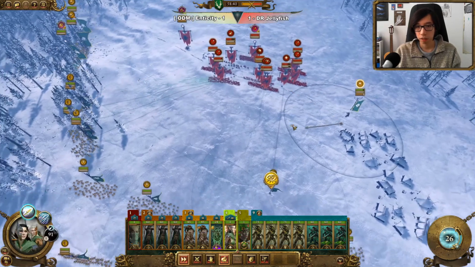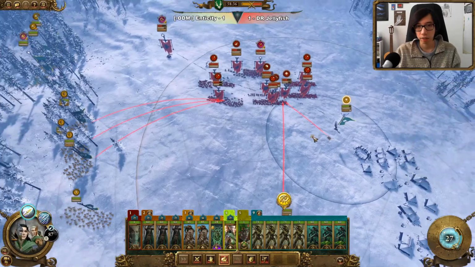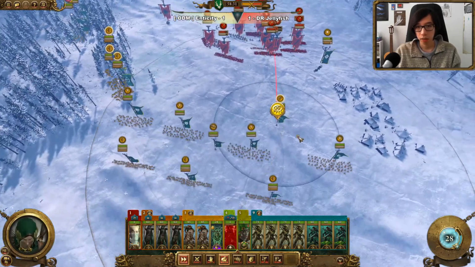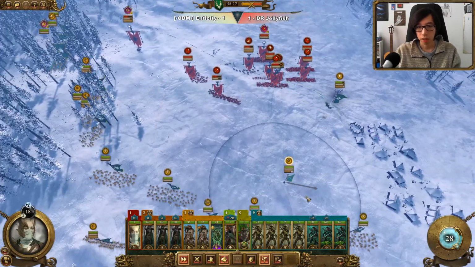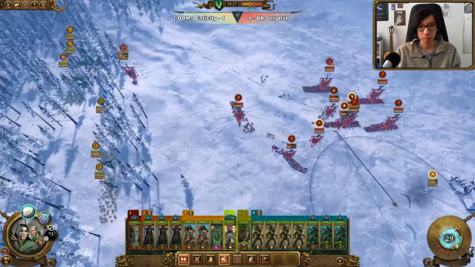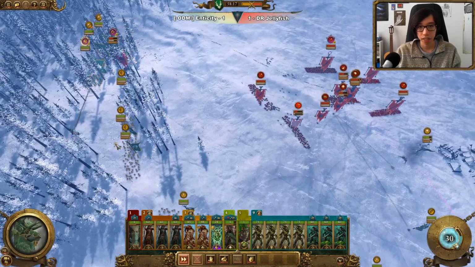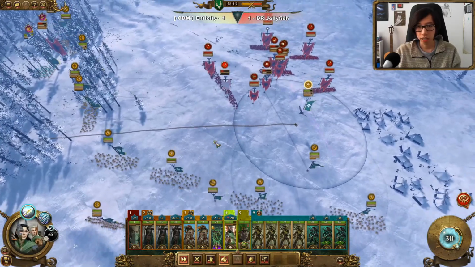Doom Wheel is moving forwards, and the Jezzails are still somewhere in there. They might fire in on me, so we'll keep dancing around with the Sisters of Twilight. And also moving with the Waystalker, just to make sure that he stays safe too. Doom Wheel has moved into the forest to engage my Sylvan Knights. We'll just pull them back and then bring in the Sisters of Twilight to support.